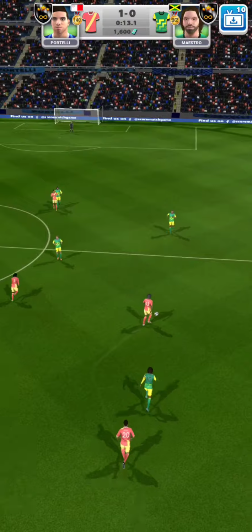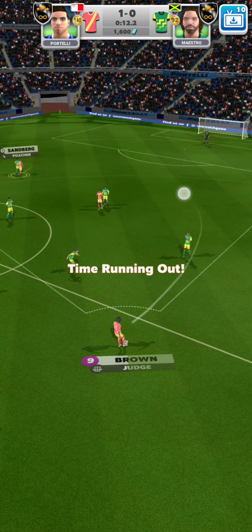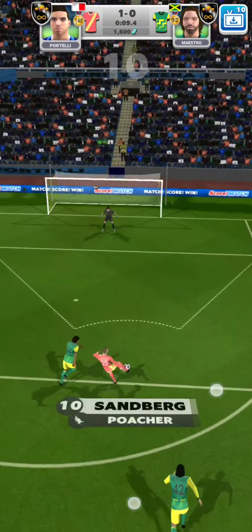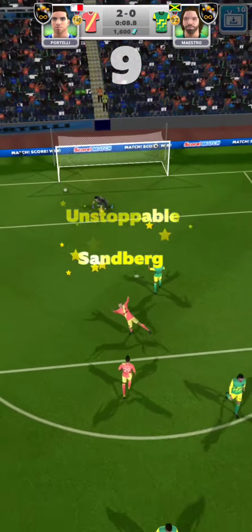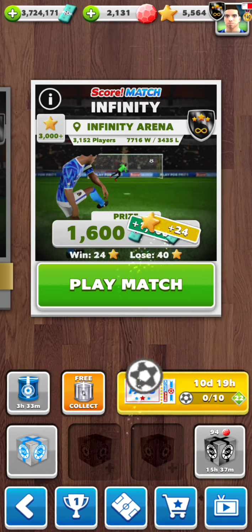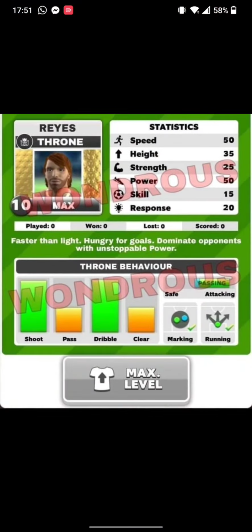So, the judge, 14 seconds left. Now, okay, finally, Sandberg making a good move, and we find him very well. Please, I'm gonna go for this corner there. 2-0. Okay, so now is the time to talk about the throne. Here you have him. Here you have his stats, his capabilities, his attributes.